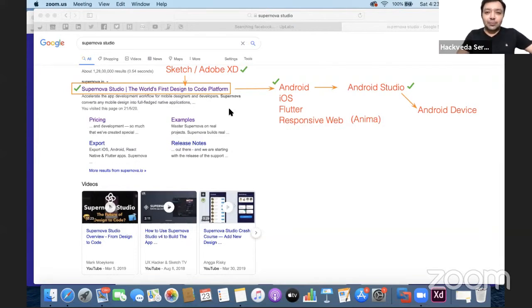Moreover, by the time I give you other tools also, but one thing which I would like to share is that you can make friends with the people who have an Apple Mac, so that you can have them in your team. You can let them install Sketch and Supernova Studio and export the projects. I'm just kidding on this, but what I think of is, it's all about the teamwork.